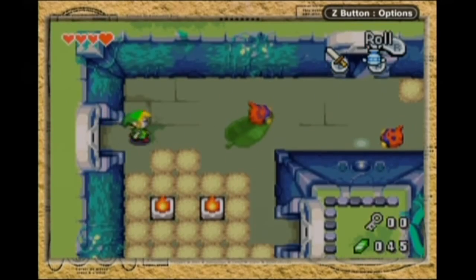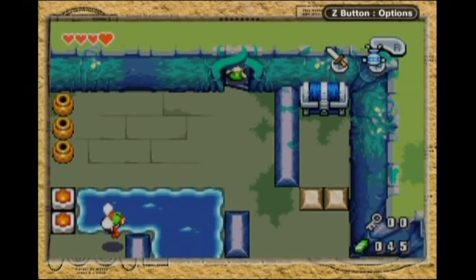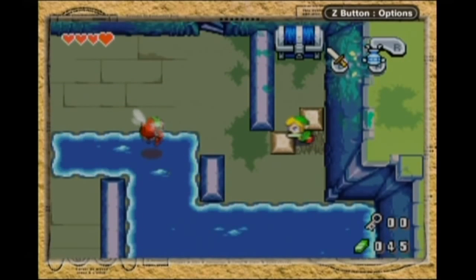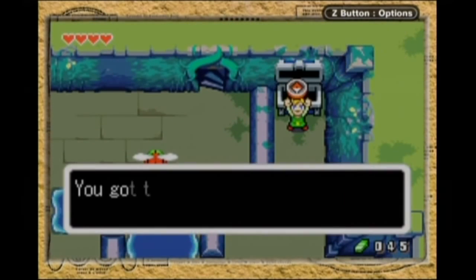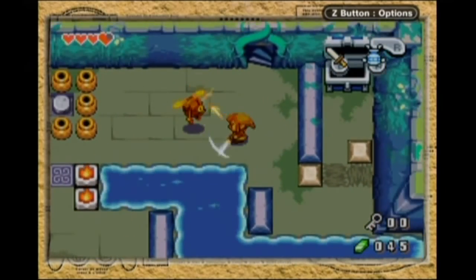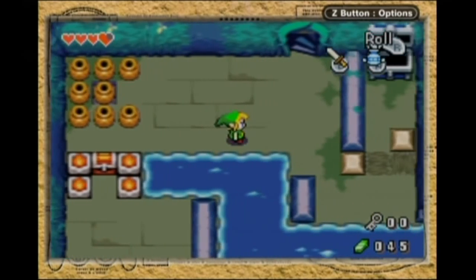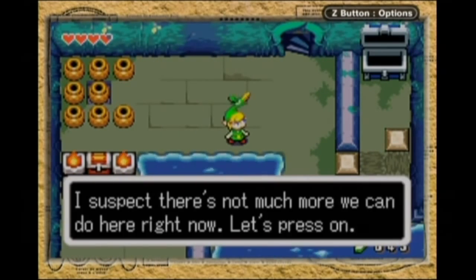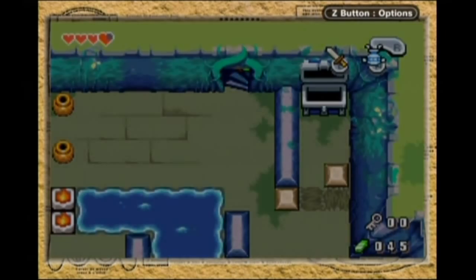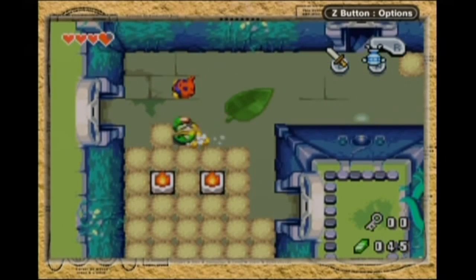So the Gust Jar makes pretty short work of this entire area. Most of the enemies, you end up sucking them in and just laughably killing them. And this should be the compass. Indeed it is. Now all that's left is the boss key and the dungeon essence, and that'll be it. No, not much more we can do here, but it's a good thing that I made that chest appear, because I will use it later.